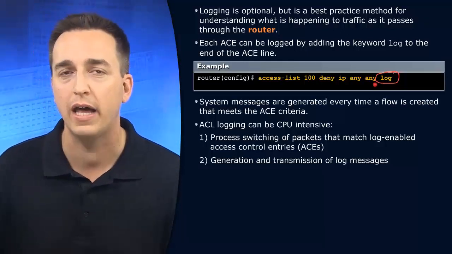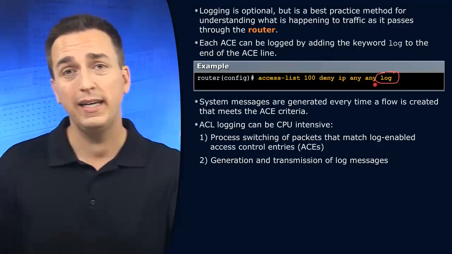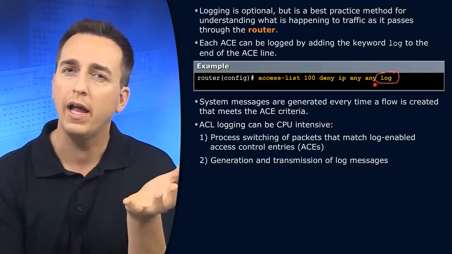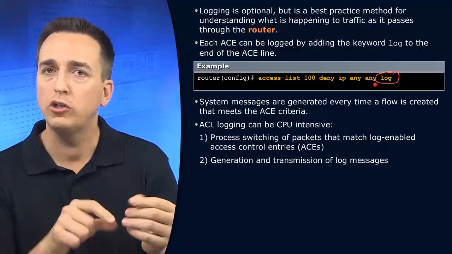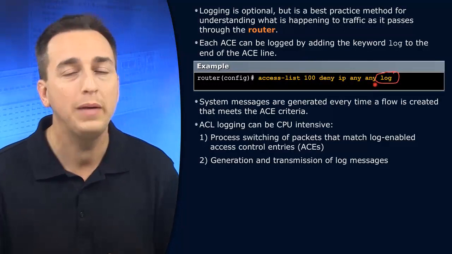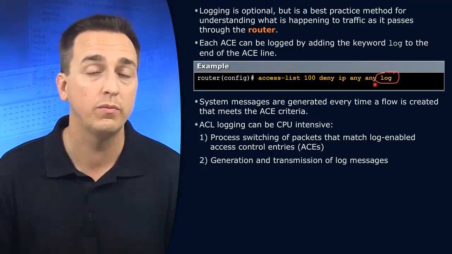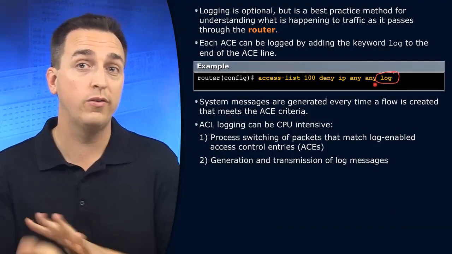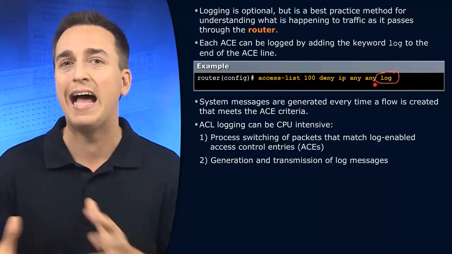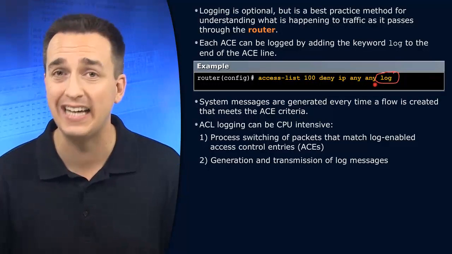Now, why would you want to do that? You would want to do that because if somebody is, or some packet is making it all the way to that explicit deny entry, well, why? That means some user was trying to do something that they're not allowed to do. That is not normal behavior. So that log message is going to give us a lot of detailed information. For example, where the packet was coming from, where is it going to. So we'll have a better sense or a better idea of what was happening and why that explicit deny all was hit.